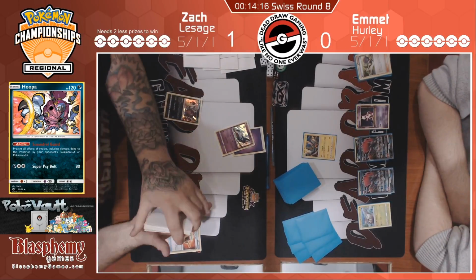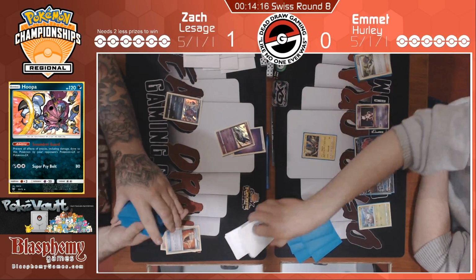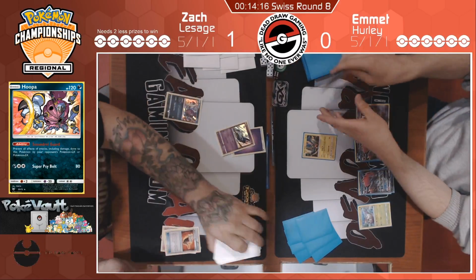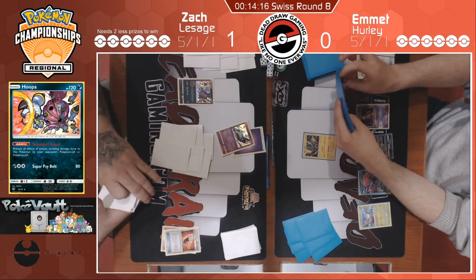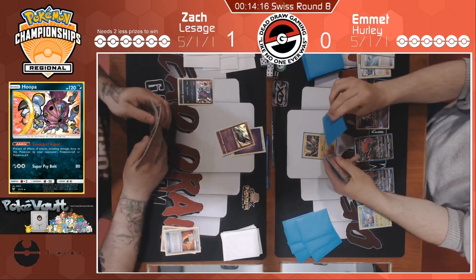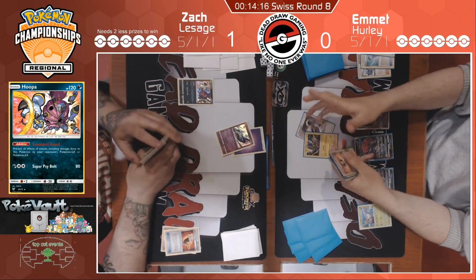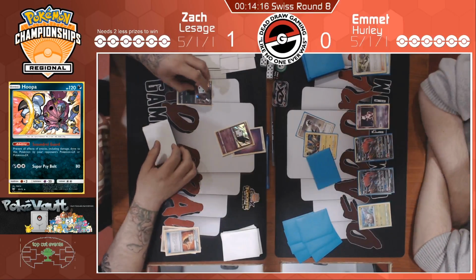Correct. And when we say hard retreat, of course, we mean actually paying the energy cost to retreat. Yes. Both Hoopas had 3 energy. The Latios didn't have anything on it at the time, but it retreats for 1. So Emmet just wanted to take the pivot point away, but at that point, the pivot point isn't as critically needed because we know what Zach's doing. We know what his game plan is.